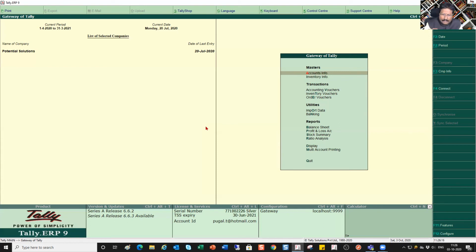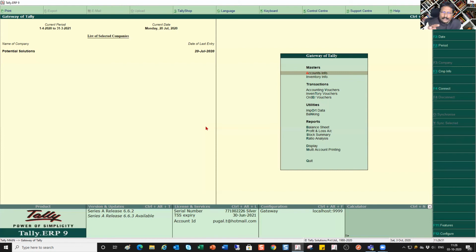Can I set up a default credit period so that, while passing an entry, let's say your data entry operator is passing an entry, that person really need not worry about what credit term we have agreed upon with this particular customer, and what credit period needs to be given. All this can be set up at the master level, so that it automatically captures at the transaction level.